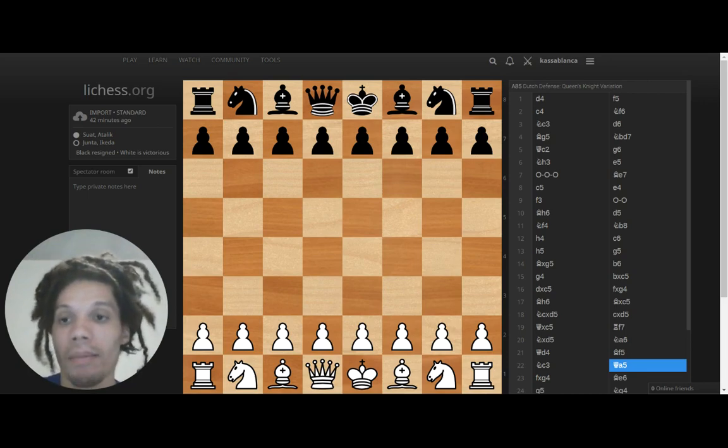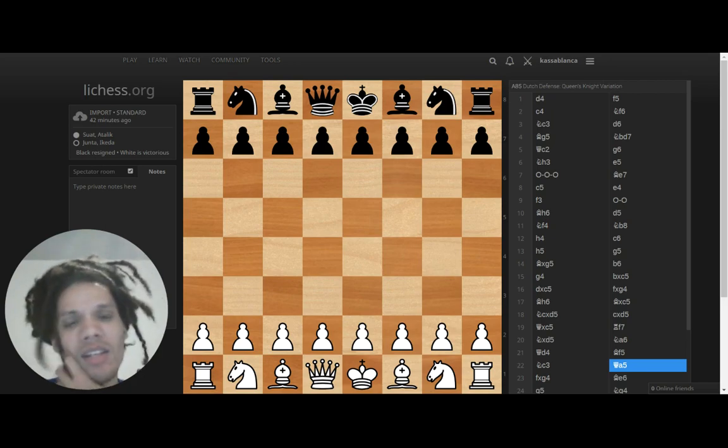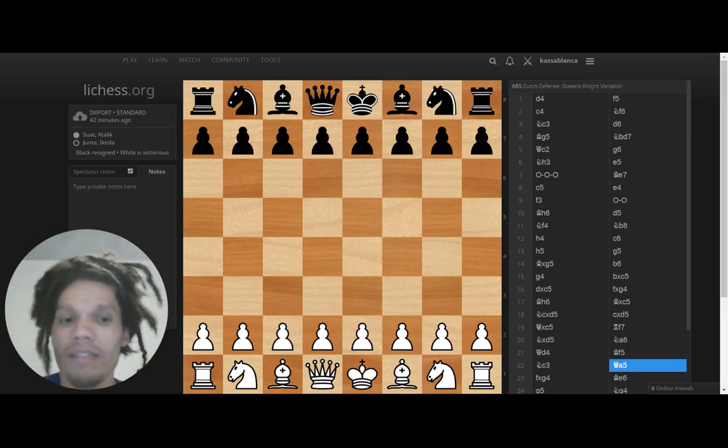And the game I'm going to show is between Suat Atalik and Junta Ikeda. Suat has actually been a pretty well-known GM in the world for, I want to say, 20, 30 years. I think he's in his early 50s now. And while he's definitely not at his peak anymore, he definitely plays enterprising chess. And Junta Ikeda, I'd never heard of before, but he's a 27-year-old guy from, well, I don't know where he's from, but he's 27, and I think he was born in 91 or 92. So, yeah, let's get right into it.